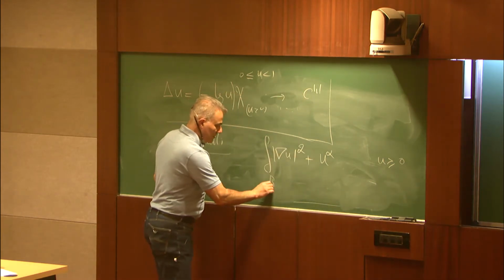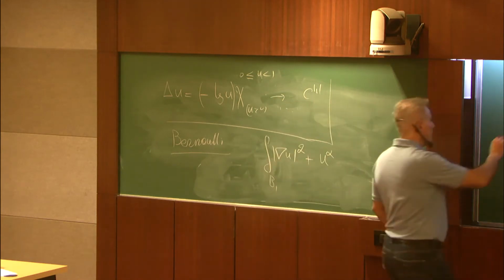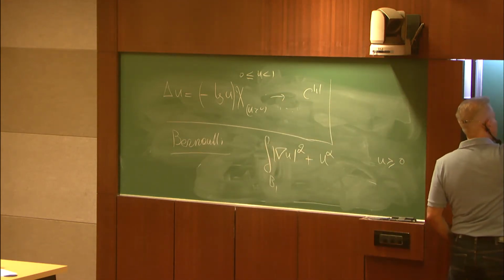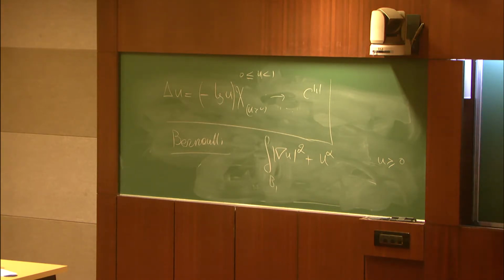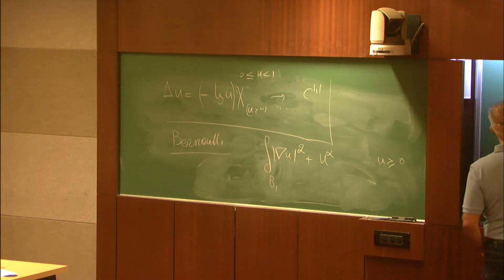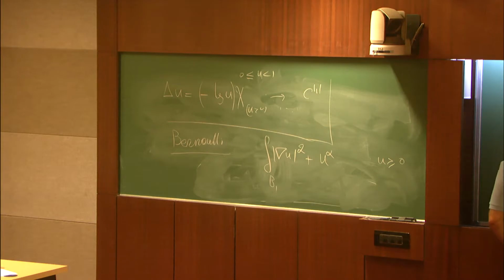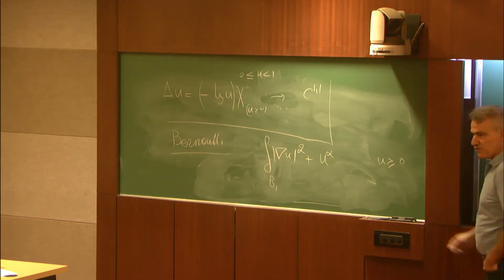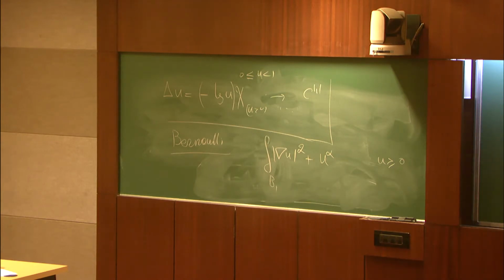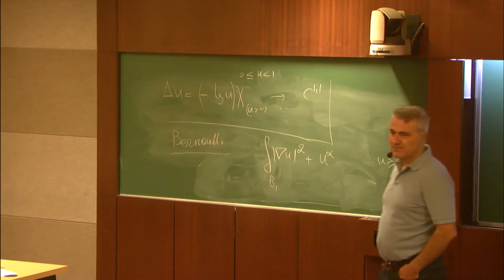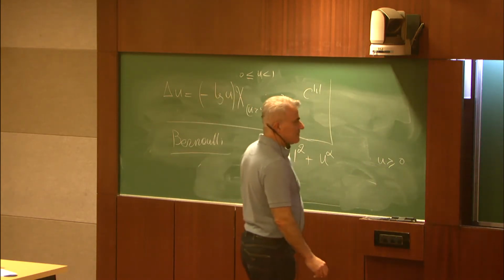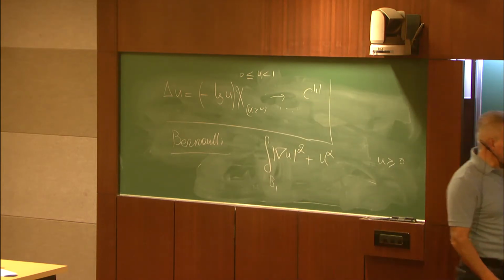When you're doing this, for alpha equal to 1, this gives the obstacle problem. For alpha going to 0 in the limit, this gives the Bernoulli problem, because it becomes the characteristic function. When alpha is 0, it becomes this, and this one becomes u to the power 1 here. Well, with the 2 ahead, that doesn't really matter. This is what it becomes. In our problem, we had a 2 here. I don't have a 2 here.